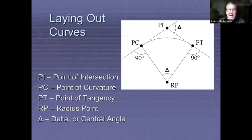Now, I sent Larry a handout, and if you want to be real scientific about things, this is how they lay out curves on real highways and real railroads. Because they can't always get to the center of the curve, you're working along the alignment of the railroad or the road, and that's what you've got to deal with. So what they do is they carve out a central angle, and that's how far your curve is going to go from the beginning, or the PC, to the end, or the PT. And what they do is go straight out measuring to the PI, the point of intersection at the upper part of the photo there, and then turn your angle, which is the degree of curve that you're trying to lay out, and go out the same distance from the PC to the PI, from the PI to the PT.